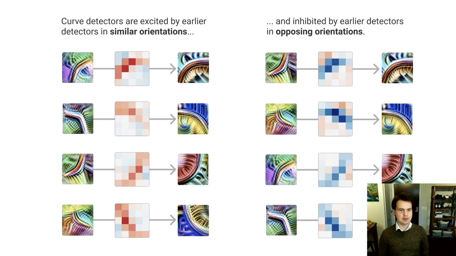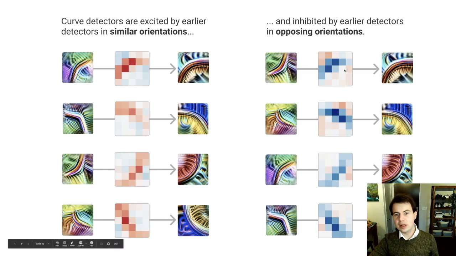One of the most beautiful things we found is the curve detection circuits, at least one of the most beautiful things in early vision. So what you see here is you have these early curve detectors. This is actually the second iteration of the curve detectors, and these more sophisticated curve detectors. And what happens is you look for a curve of curve detectors in the right orientation. So it's kind of like looking at every point along here for a little tangent curve to create it. And it's not just for that pair of curve detectors, but all of the curve detectors look for another curve in the same orientation as them, and look for a curve of curves.